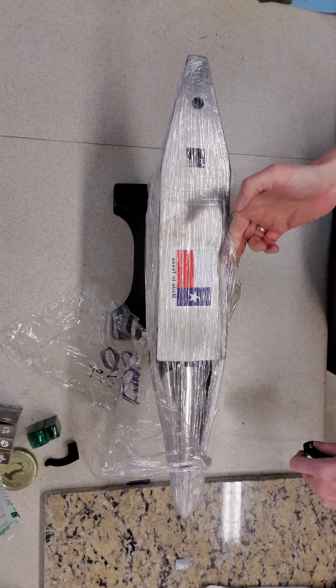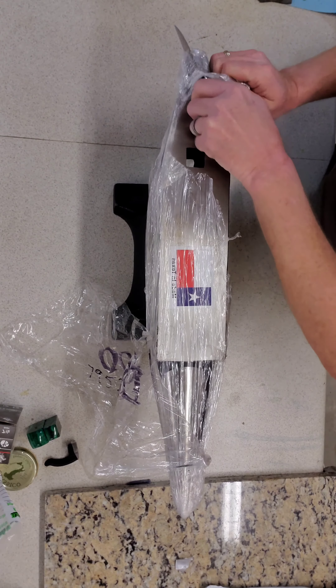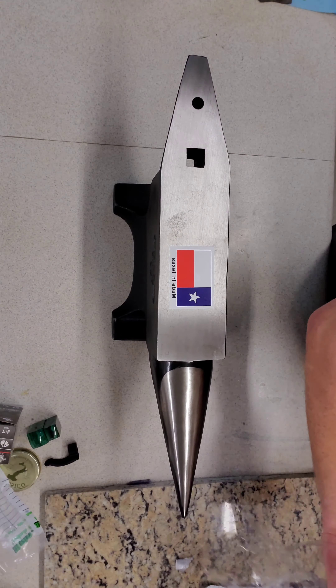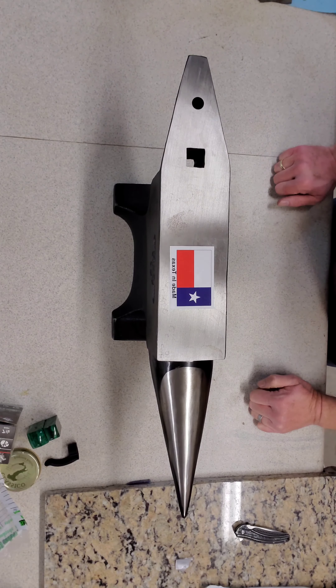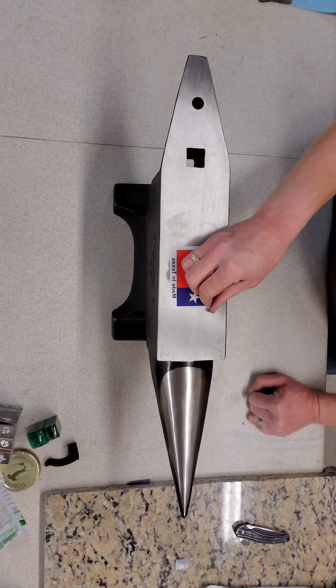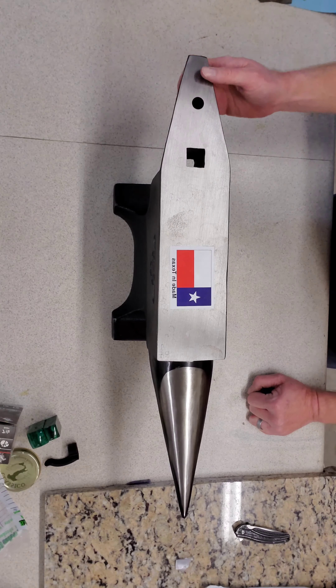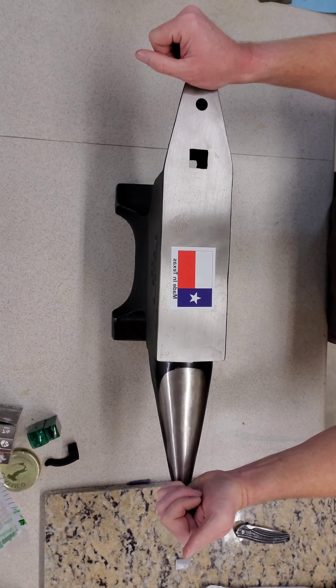This one is a TFS brand, stands for Texas Farrier Supply. Texas Farrier Supply is a shop in Texas and they have blacksmithing tools and farrier tools. They've got their own line of anvils that they have cast and made right there in Texas. Part of the reason I got this particular model and brand is because this is basically what was available in the price range I wanted to spend and the size of anvil that I wanted.